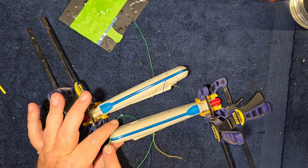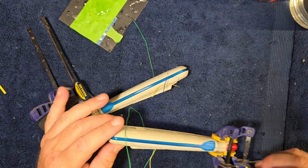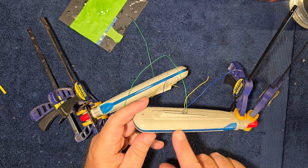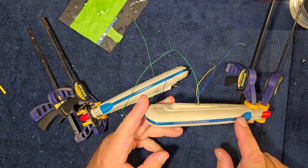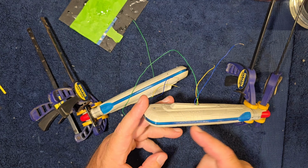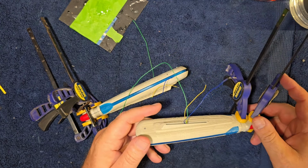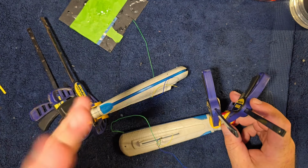I've got no gaps. I've got no light coming out of where these chiller grills are, which is usually where it happens. And thankfully, the glue did not smear through here. It did not melt any of the paint. So these chiller grills are nice.